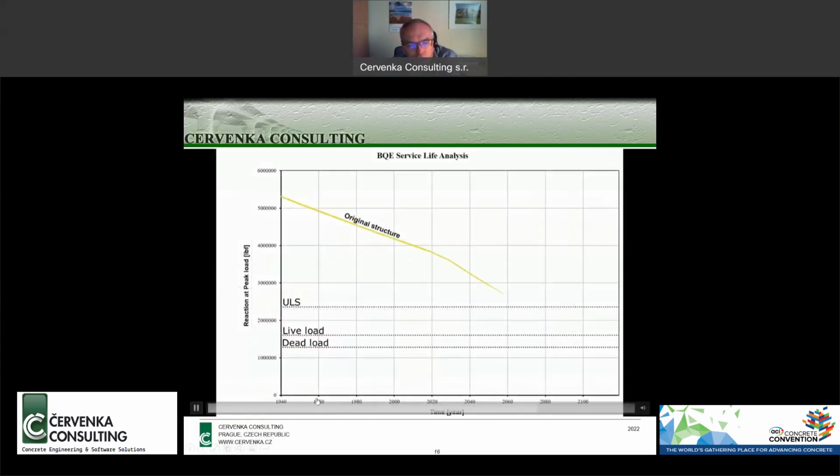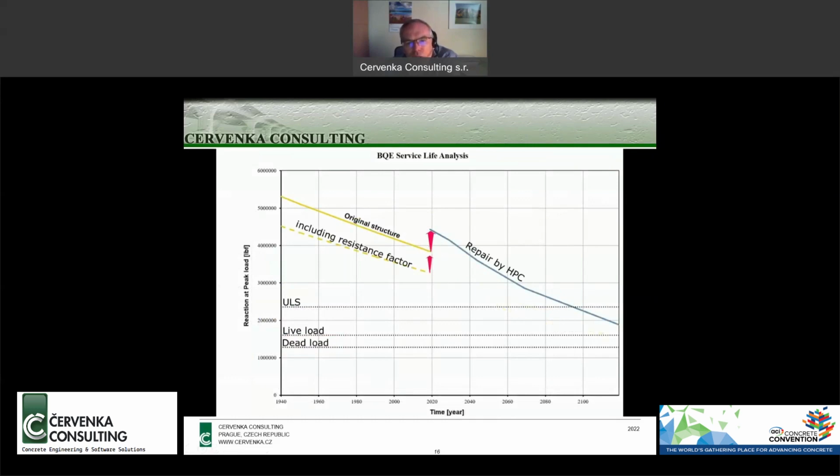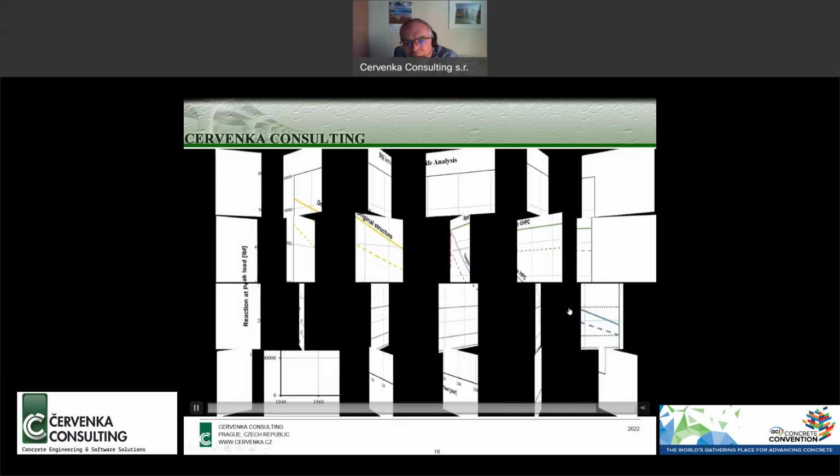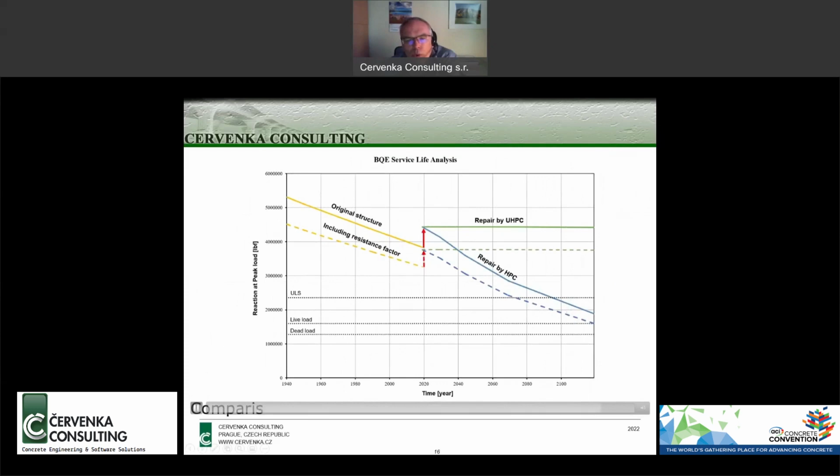And we can plot it also in this graph, where we show the strength of the structure depending on the time as it is being decreased. And at some point there was this repair, which we have simulated by this high performance concrete, which of course increases the strength of the structure. And then due to corrosion, the strength is again decreasing until it cannot take the necessary loads anymore.